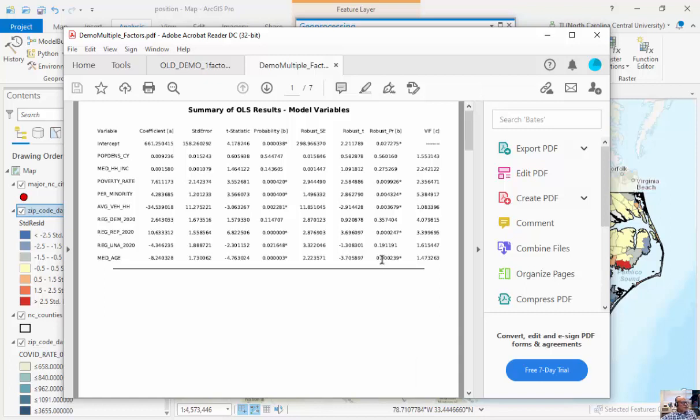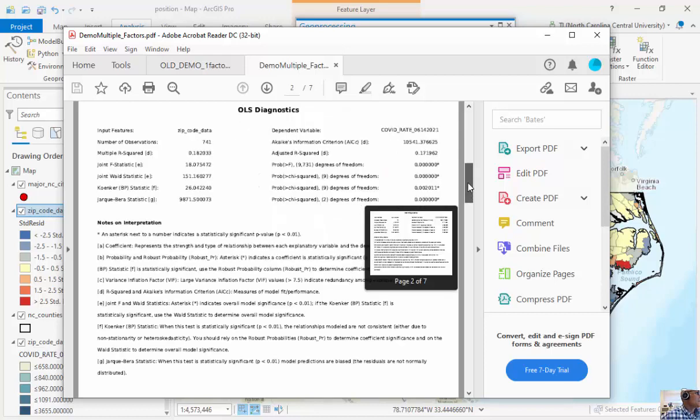That kind of makes sense. So your young people have it. You can see here registered Republicans. So Republican dominated areas have higher rates of COVID. And this is with statistical significance, because you can see these are close, but not necessarily. But you can see unaffiliated actually had a negative correlation, which I thought was kind of interesting. We can see average number of vehicles. Race was a factor. And then also median household income wasn't, but minority also was. And so now we can see these factors that are significant to this particular model.